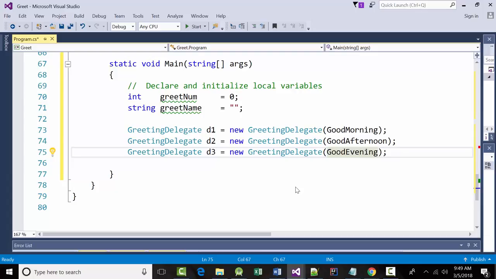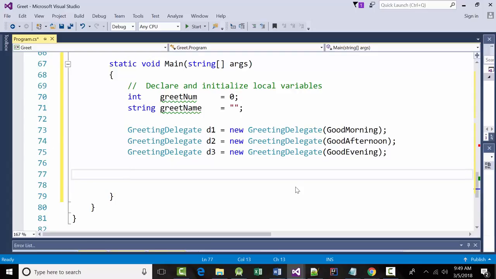We haven't used this greetNum and this greetName yet. We're going to in a minute, but that's why it's got its squigglies. We have to write a for loop now, and we'll just keep going.